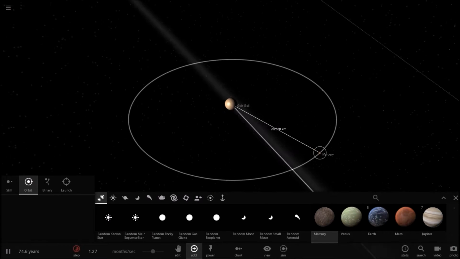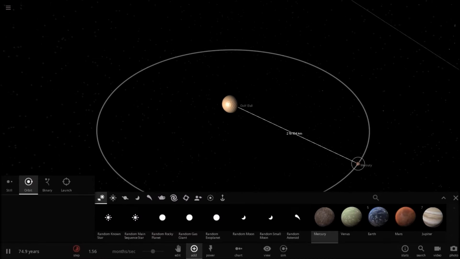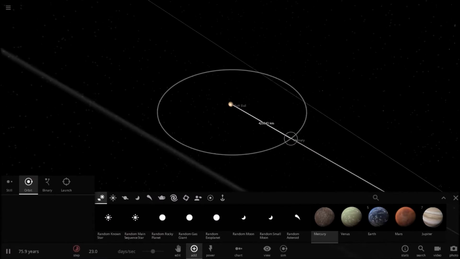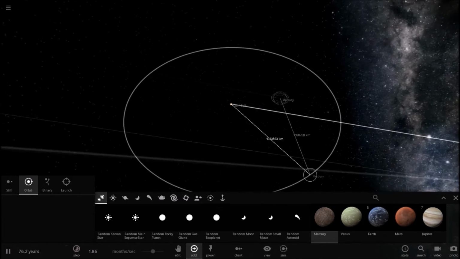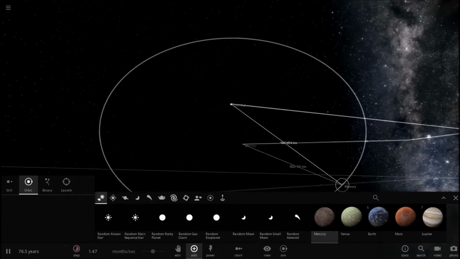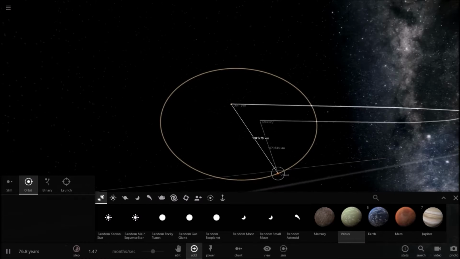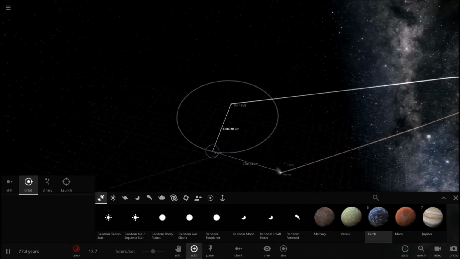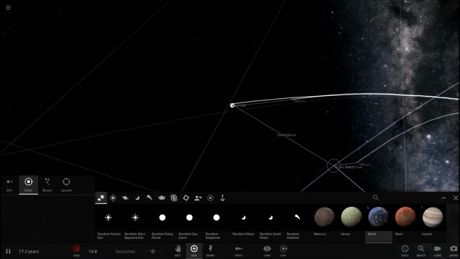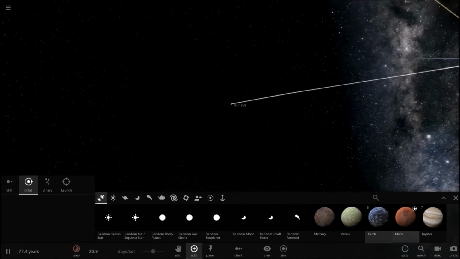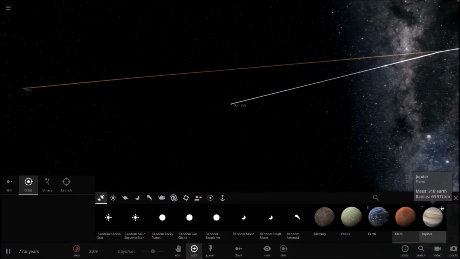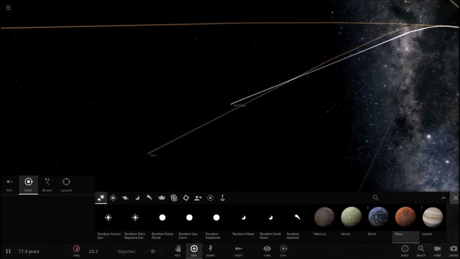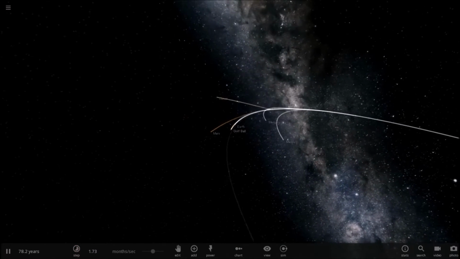It's got Mercury. The Mercury that we portray as our Mercury is one of its moons. And it's being weird for some reason. Venus is another one. Then it's another clone. What just happened? No. And then Mars is another one. And then Jupiter. Wait, no, this is still Mars. Whatever. Let's just pretend that it's got all those.